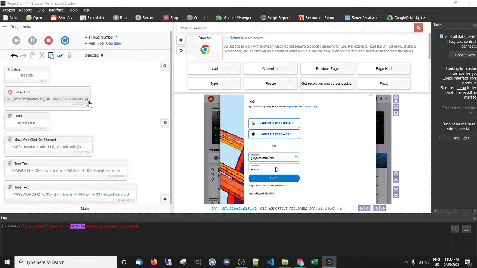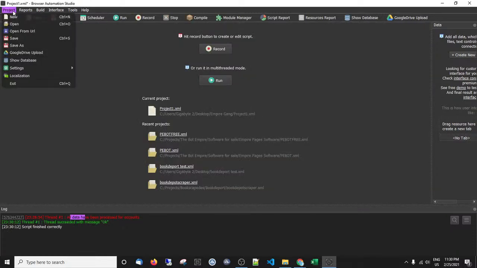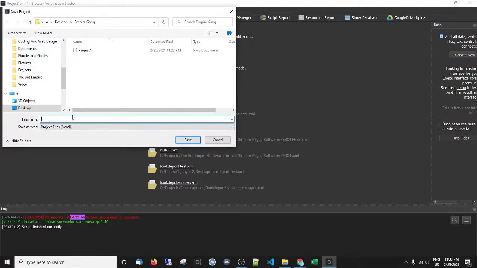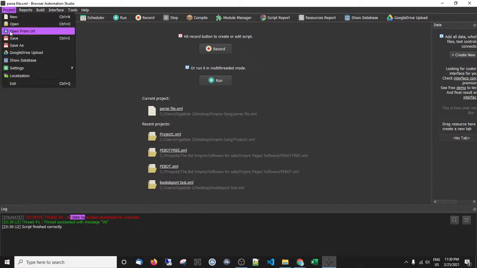So let's get rid of this rubbish. No, actually, this is where I made a mistake yesterday as well. So what I'm going to do is I'm here and I'm going to save it. I'm going to call it pass list, pass file. I've made a separate channel in the Discord where I'm going to start posting all these bits and bobs.